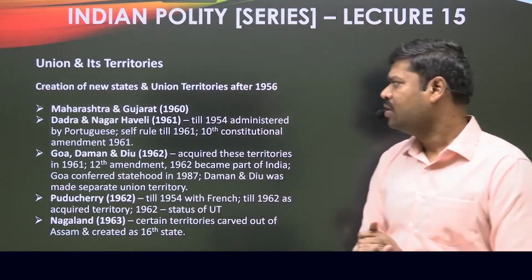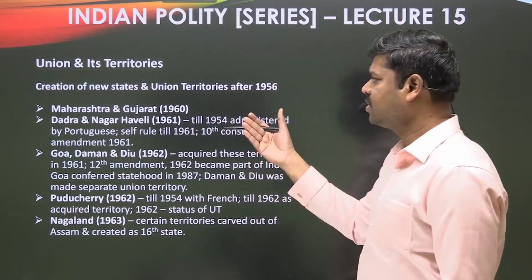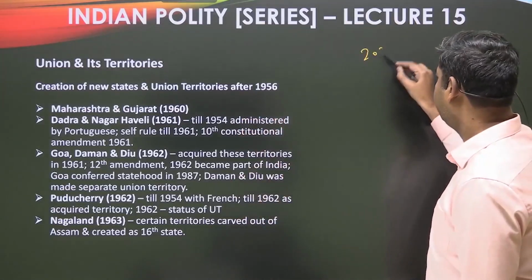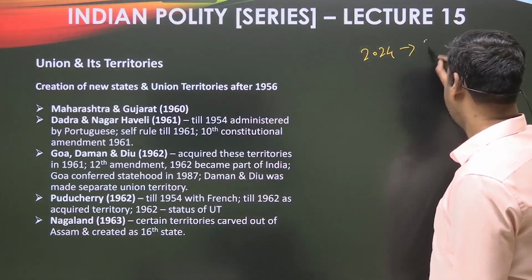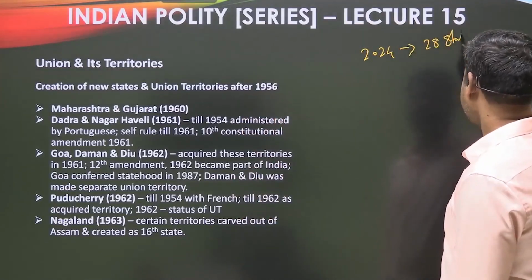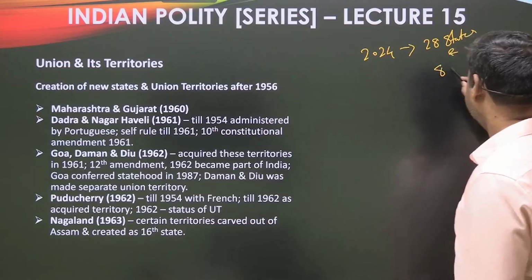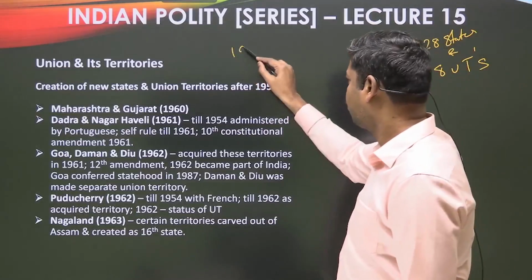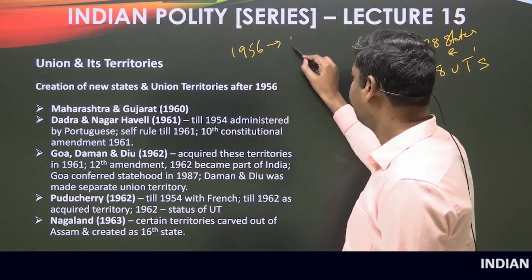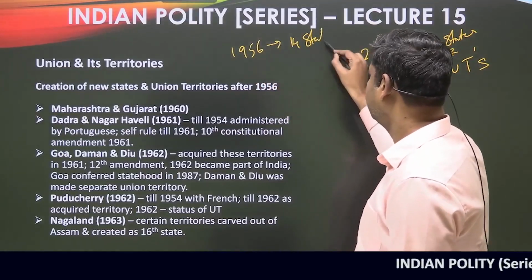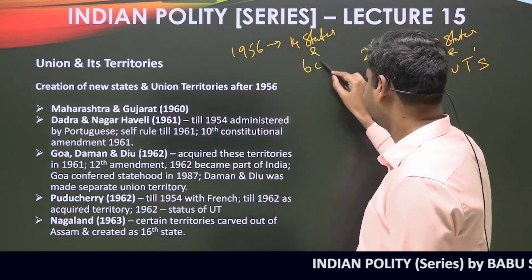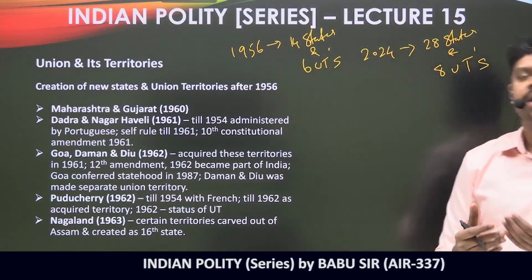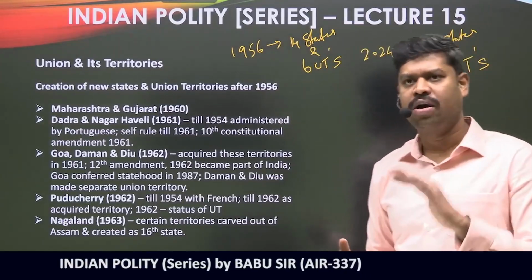Okay. So after 1956, today we are in 2024. In 2024, if you see the classification of India, as I already said, it is 28 states and 8 union territories. But in 1956, what was the classification? It was 14 states and 6 union territories. Now, how has this gone for a further enhancement? It is done either under Article 2 or under Article 3.